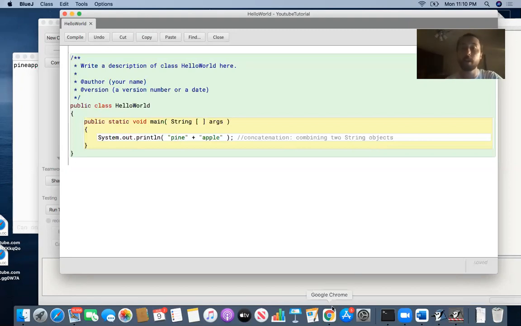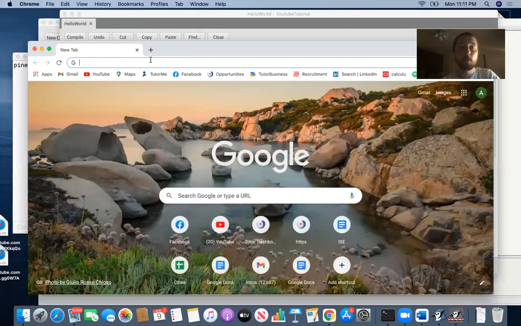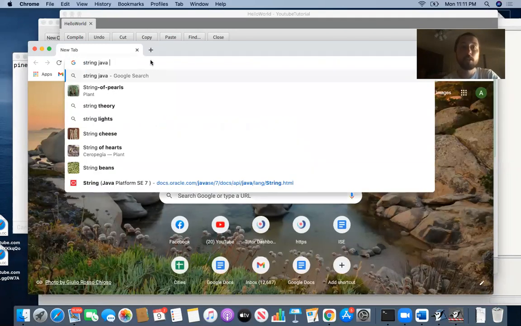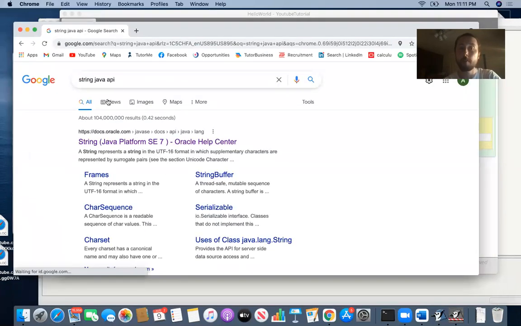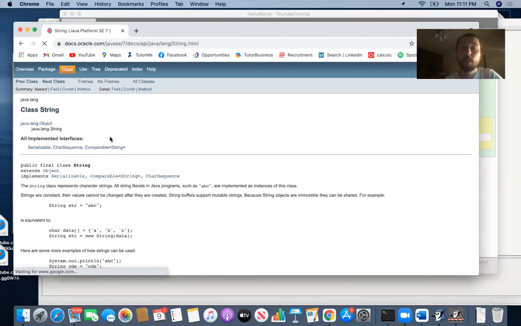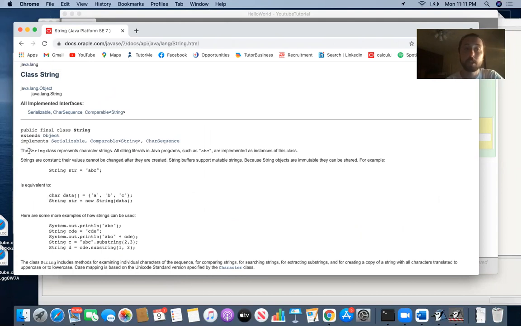What I would recommend you do now is pull this up and go to string Java API. This is something you can Google. Java has documentation for the different methods and functionality that they provide. It says that the string class represents character strings, so basically arrays of characters.